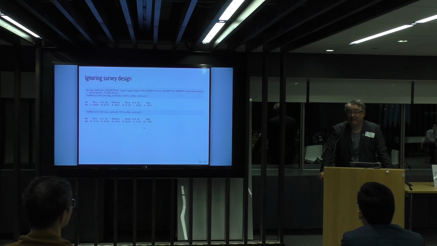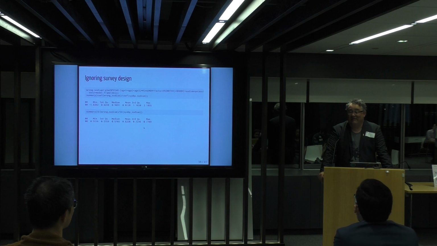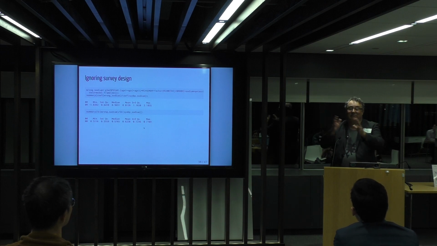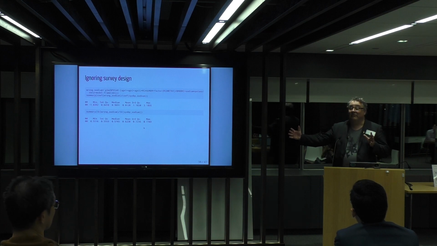They give you 80 sets of weights, and they are conceptually a well-designed bootstrap sample at the cluster level, each one. So you evaluate your estimator for each one of those 80 things, and then you take the variance of those 80 estimates, and then there's a scale factor of 1/4 for complicated reasons, and that's your variance estimator. The scale factor of 1/4 is because each of these things is only half as big as the original data, and that's how the math all comes out. So it's basically 80 bootstrap samples that they've given you.